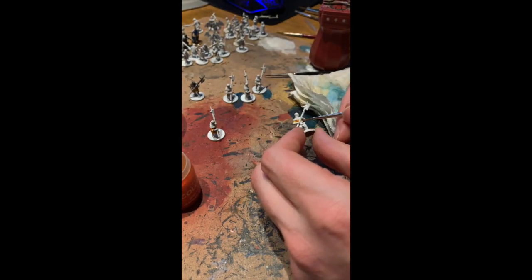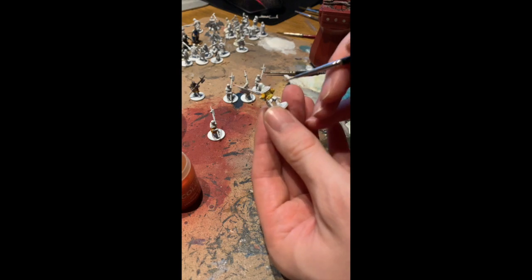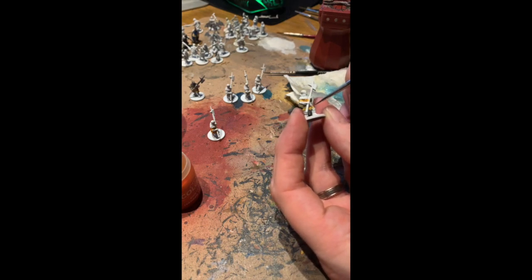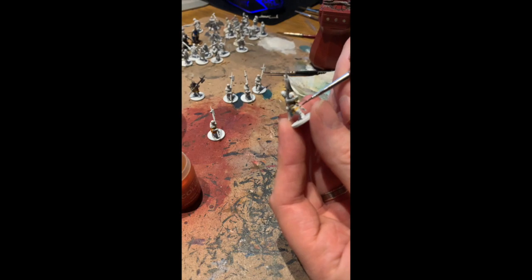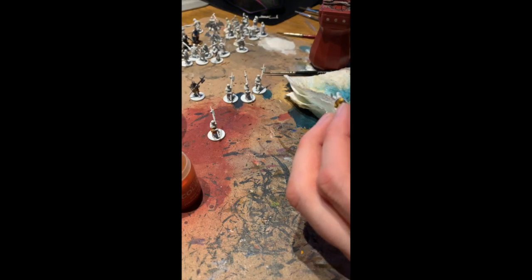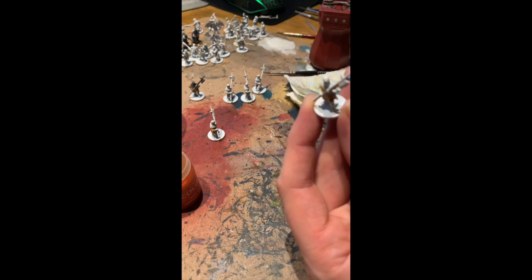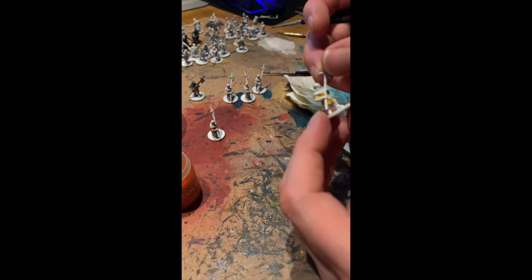Because yellow is really quite a light colour, if you get over the edges it's not the end of the world — try to avoid it as best you can. I'm going to go over the belts because I'll be using a brown on the belts anyway, and that's not really going to affect it much. You can quite clearly see it doesn't take long before you actually get these miniatures painted. Notice the pooling effect — just pull your brush across to take away any pooling where you don't want a lot of pigment colour at one particular recess.